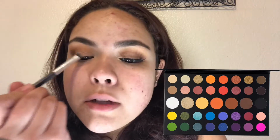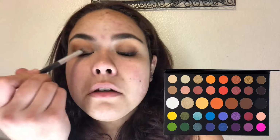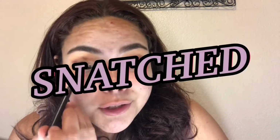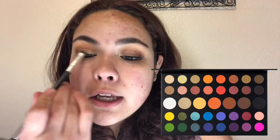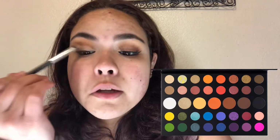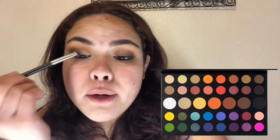Next, I'm going to be taking So Good, which is this gold. And I'm taking 2 taps in each of them. And I'm blending that with Halloween. Make it look snatched. And then I'm going to be taking 1 tap of Ring Light, and also mixing that in, just to make this pretty kind of looking shimmer shade.